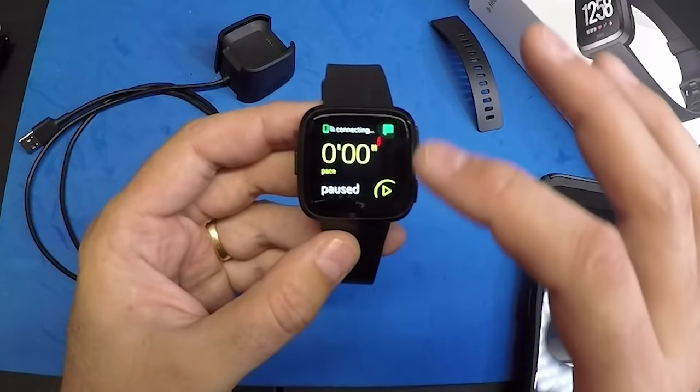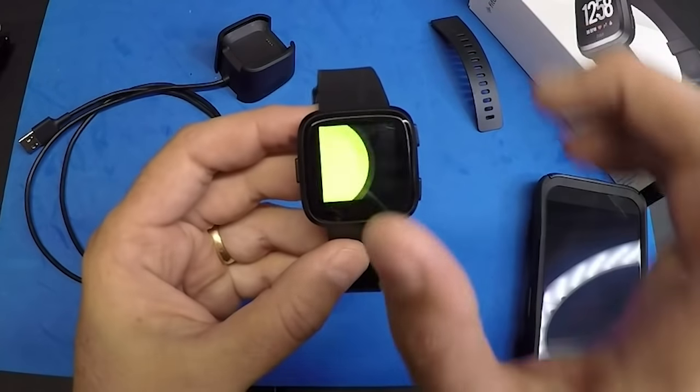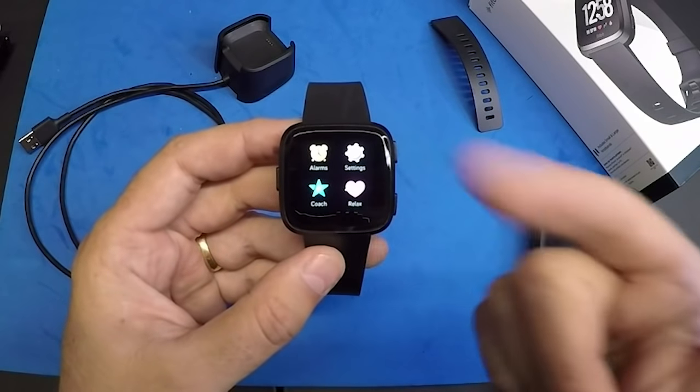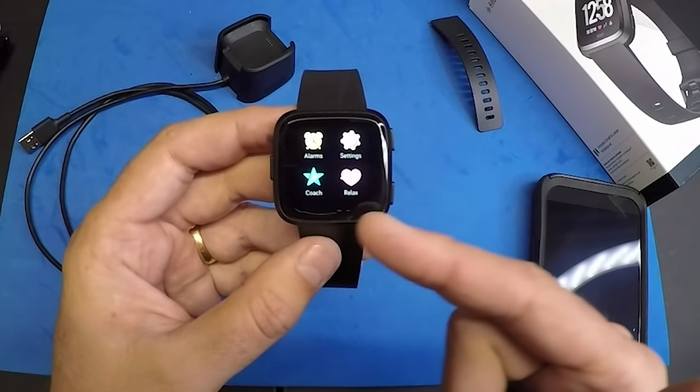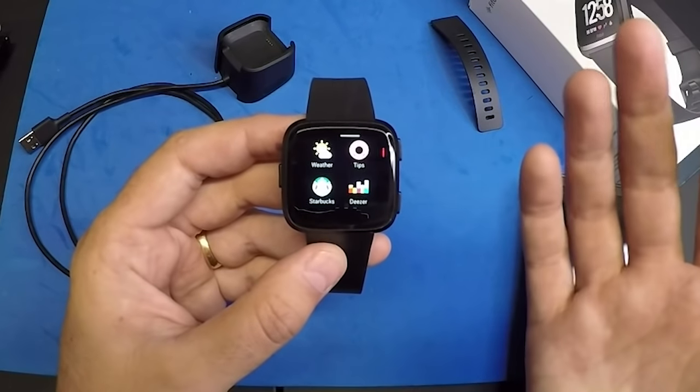I want to just cancel, end out of that. And then Strava will just pick it up right away. Pretty sweet. Other apps that are nice: there's an alarm on there. You can do all your different settings. Coach, like I talked about. Relaxation is more breathing and those types of things. And then some other apps that I really haven't used.